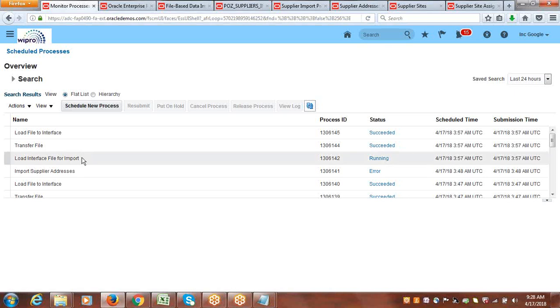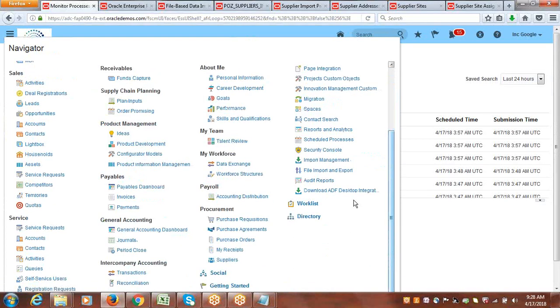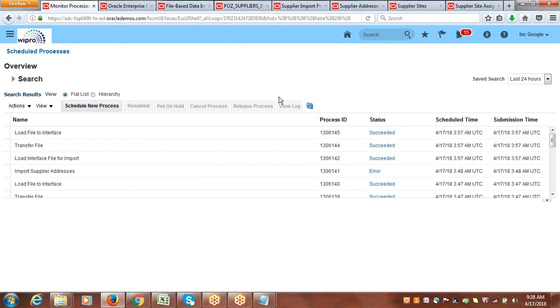Still it is running, the load interface file for import process. Yes, now it's completed. Now again you can refresh the same navigation to submit the next process called import supplier addresses job.